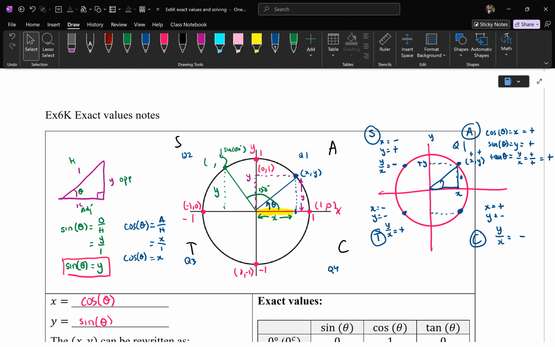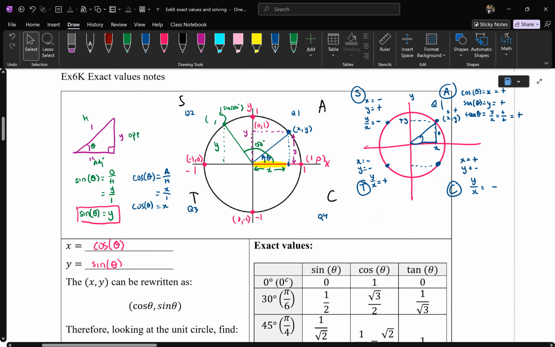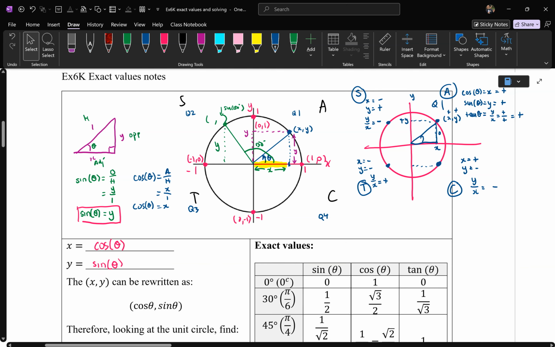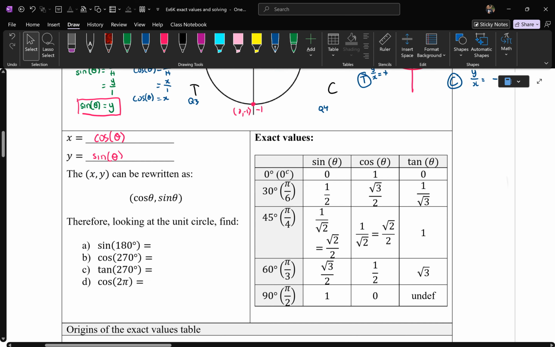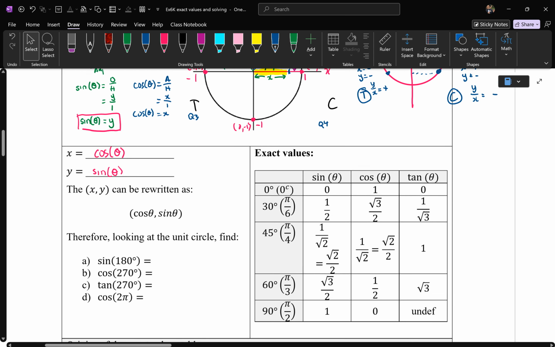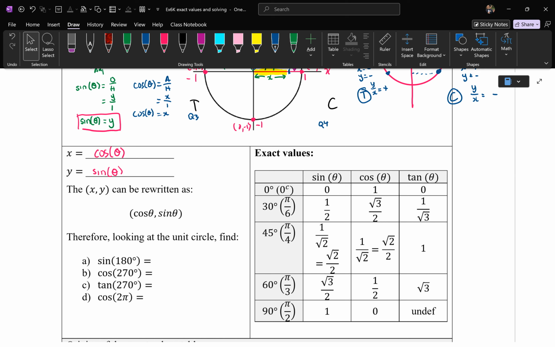We're going to jump back to 6i right after I teach you some exact values. So some of you asked me previously when you said sine of 30 and I told you it was half, and you're like, how did you know? Or sine of 60 degrees and I knew it was root 3 on 2. This is a chart that we call the exact values chart. Now these are the special angles, 0, 30, 45, 60, 90 degrees. Those are your special angles that you have to memorize.